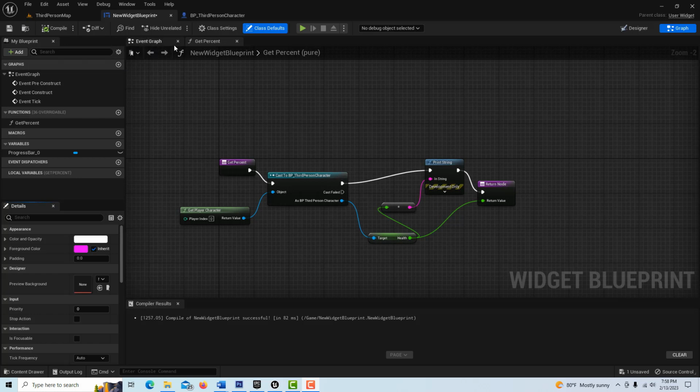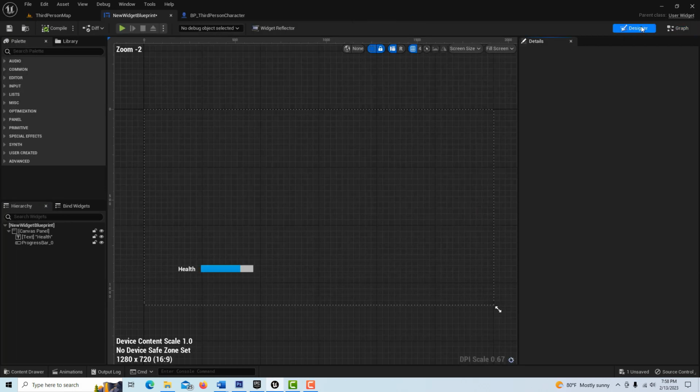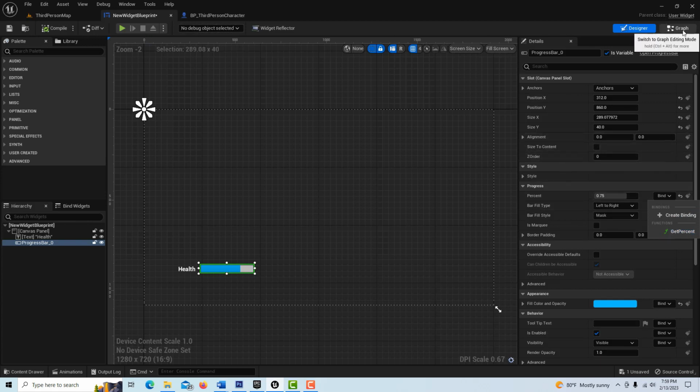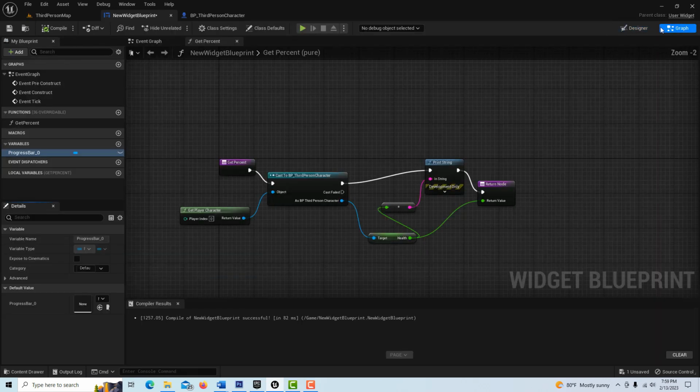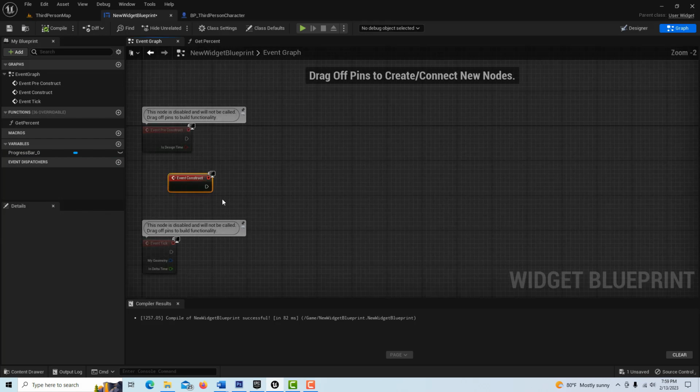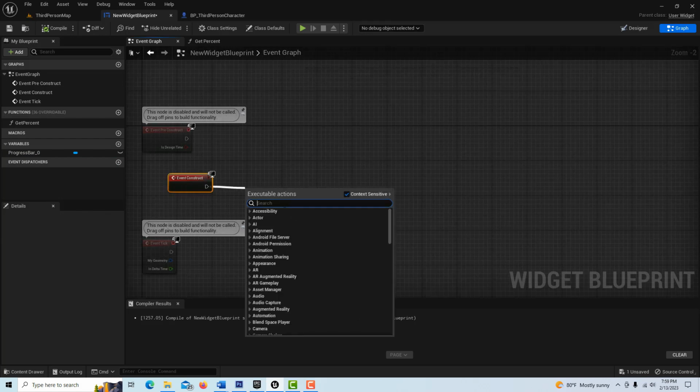And like I said, with a small project, it probably is not going to be the end of the world. But anyway, if you come over here into Designer and we click on the progress bar, if we come to bind here, you'll see we have our function there. We have an option to create another binding, but then we have, this is our function binding right there, but we're not bound to anything at the moment. So what we're going to do is for this one, we're going to go back into the graph. We're going to go into the event graph and we're going to draw off the event construct, which is only called when there's an update.